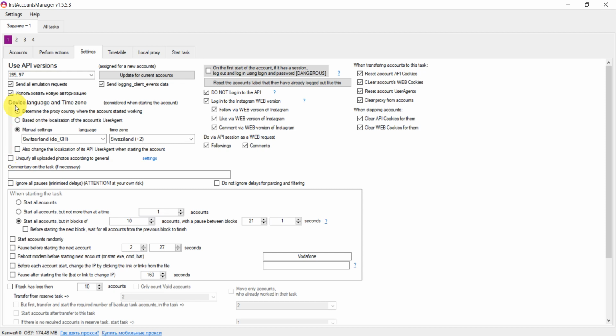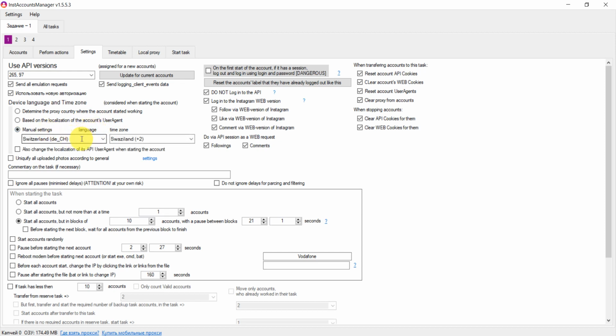Another thing you can do is device language and time zone. You can determine the proxy country where the accounts start working. Also you can choose the countries where you start working, by proxy, based on the localization of the account's user agent, where your device is, or manual settings.